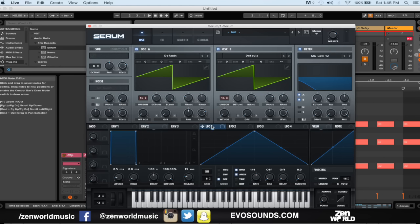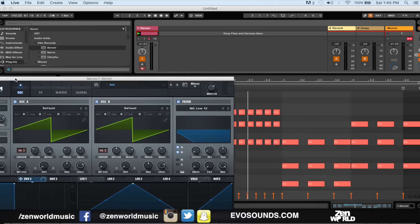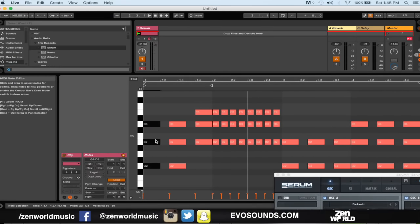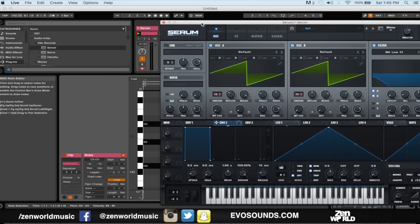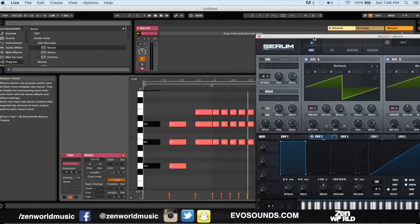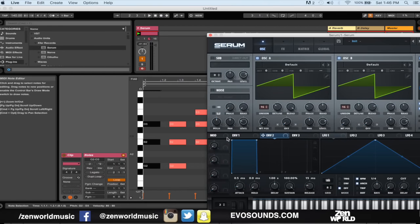There are two ways we can do this. We can either utilize LFOs, which we route to the cutoff, or we can utilize an envelope. The one you pick is going to depend on the type of patterns you have. If you have patterns that are very long, you're going to want to go with an LFO to create more of that sense of movement. It creates that illusion of movement in your sound more than an envelope, because an envelope is going to activate, go through attack and decay, and stay at the sustain level until you let go, and then the release kicks in after the MIDI stops sending information. And then it starts over. With an LFO, it just keeps going as it goes.